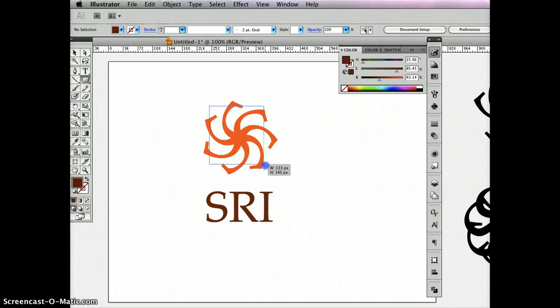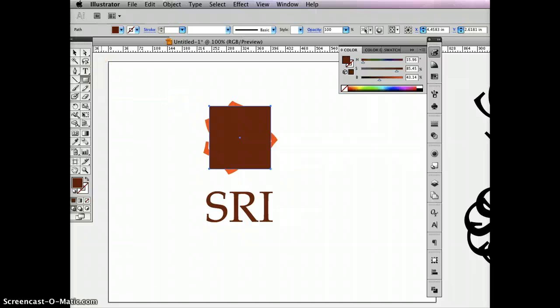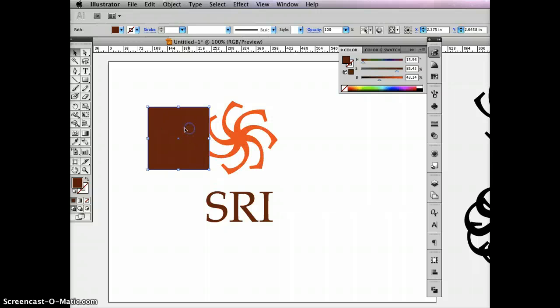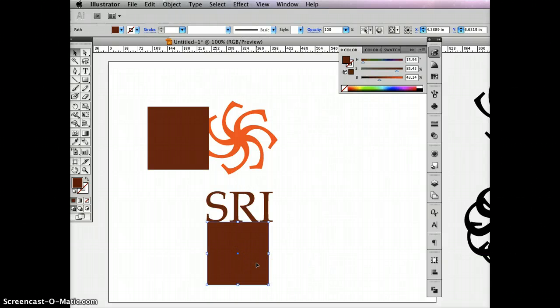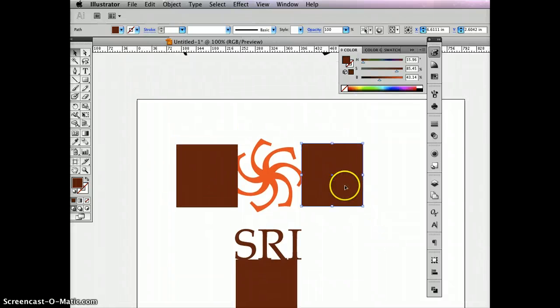And to me it's going to be something about this big right here, where again we don't count those little extra things that stick out. Something about that size. And then we probably want to give it that much space on each side. So I'm just making my own measuring stick basically, and I'm holding down the Option key to copy this over here. And then since I have that much space on each side, I probably want about that much space on the top and the bottom as well. And then I'm going to adjust my screen size to maximize that so it looks really good there.